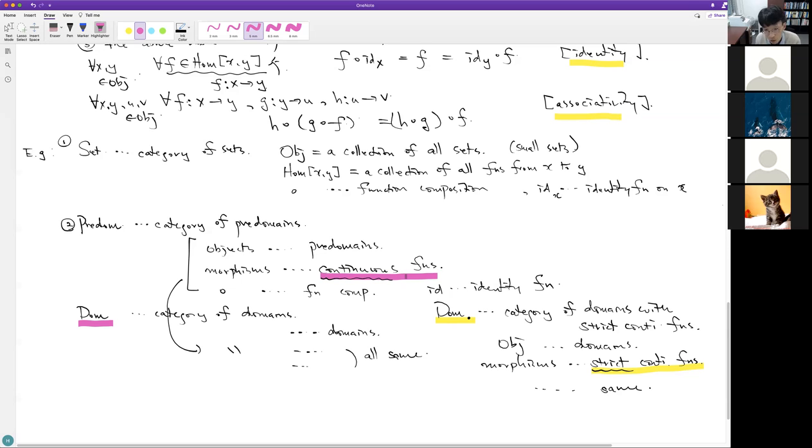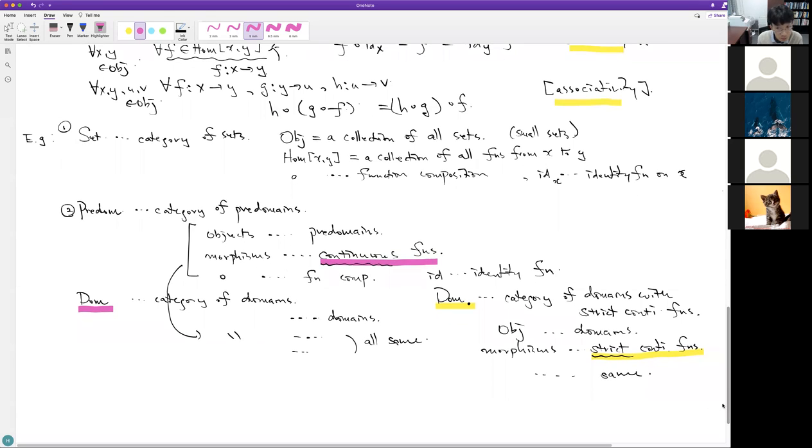So we can make a choice, and if you make a different choice, this category, which some people call a universe over which you are doing mathematics or defining semantics, has different properties. Okay, and these properties start to matter a lot when you think about the solution of these complicated defined domains.